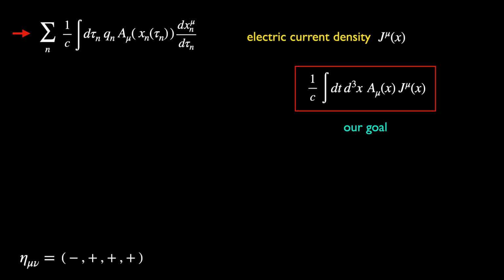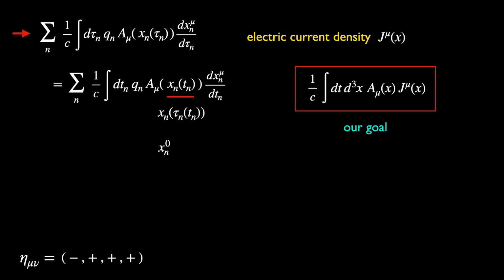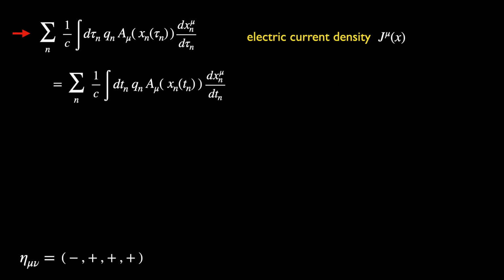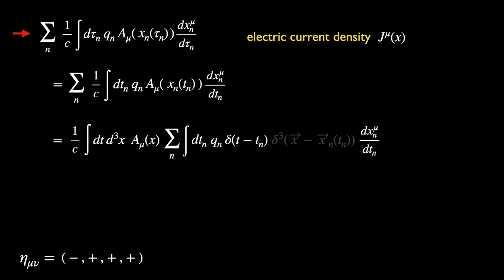As a first step towards our goal, let's change the curve parameters to the coordinate time, describing the time displacements on the trajectories of each particle. To be more accurate, when we write x(t) here, what we actually mean is this. We are sacrificing accuracy for simplicity of notation. The next step is crucial. In expressing this as an interaction between two fields, let's introduce Dirac's delta function.